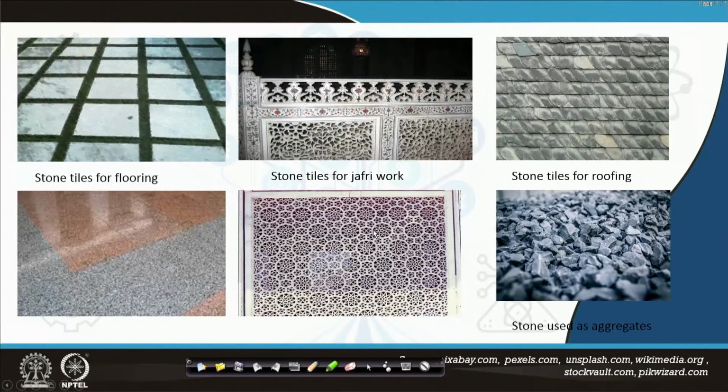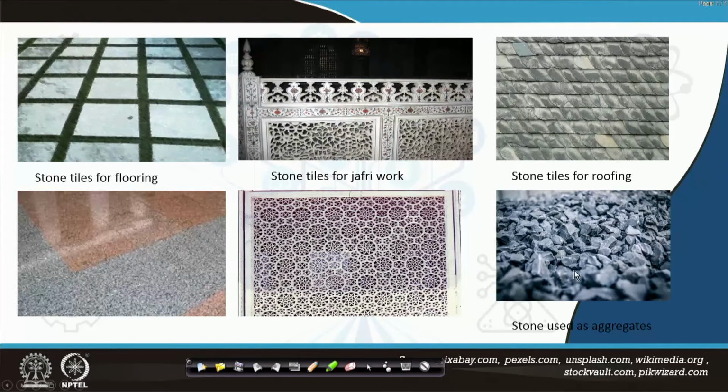They are from the Taj Mahal. So, the stone which is recommended for the flooring tile is not recommended for this jaali work. And similarly, when you see this picture where it is roofing made of stone tiles, it is a totally different purpose.